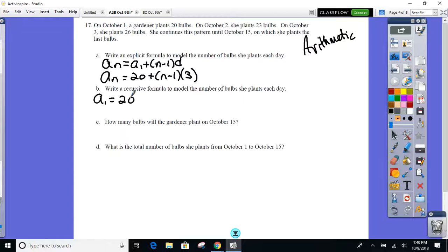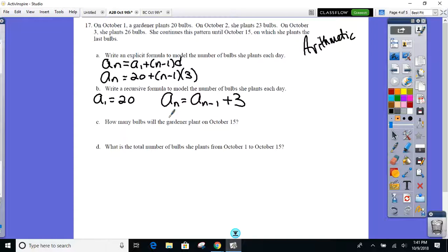Now this might be the toughest part for you. How to find any term. How do I write the previous term? a n minus 1, okay. Describe to me, what are you doing to the previous term to get to the next one? Add 3, so that's all you have to do. But don't put plus 3 down here with the subscript. Make it obvious. I'm taking the previous term and adding 3. That's it. Two parts. First term, and rule.